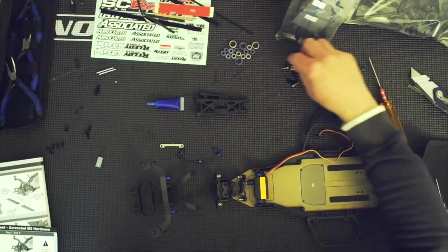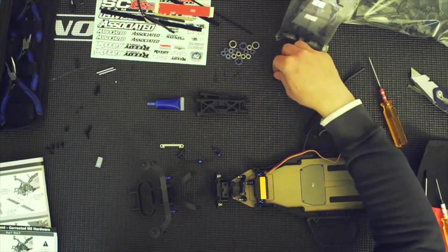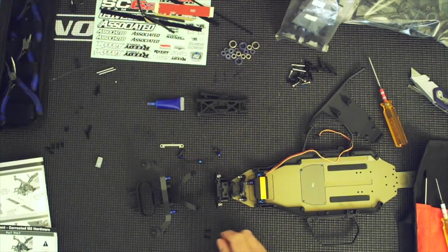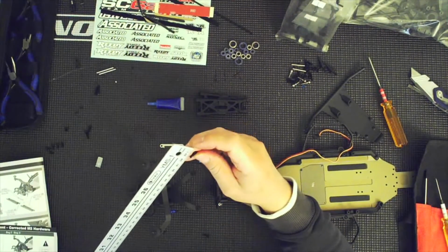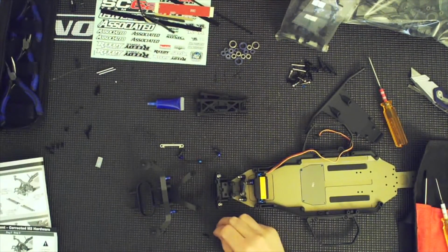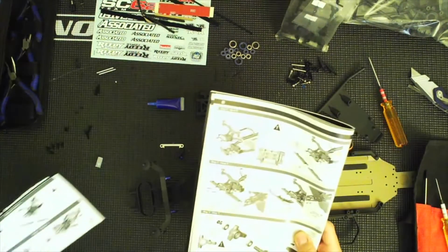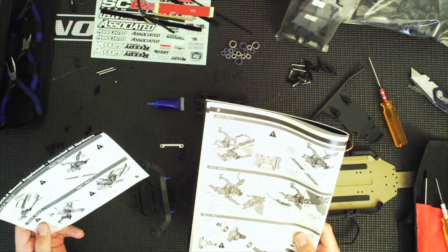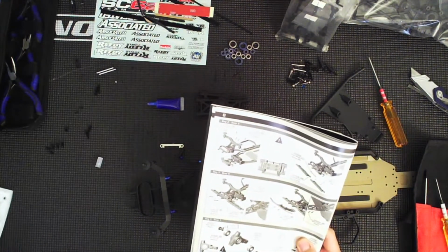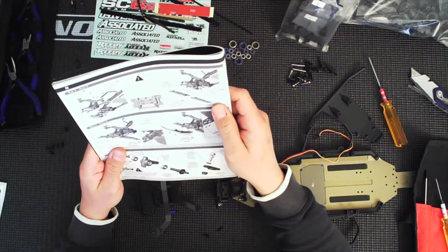Yeah, this brings back memories from building that 6.1 some time ago, a long time ago. But anyway, these here, those are the 10. And if there are any doubts, always measure. But yep, those are 10mm. These are 8mm. But according to the instructions, I need 10mm, so I have to go into bag 3 to find them. So that's something to keep in mind. And at this point, I don't know why they added that. It seems pointless. Maybe they should just organize the screws a little better.